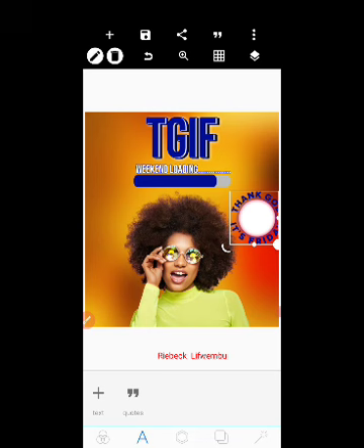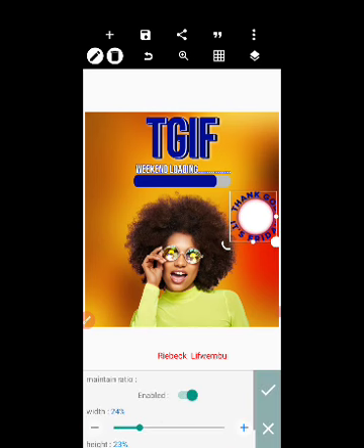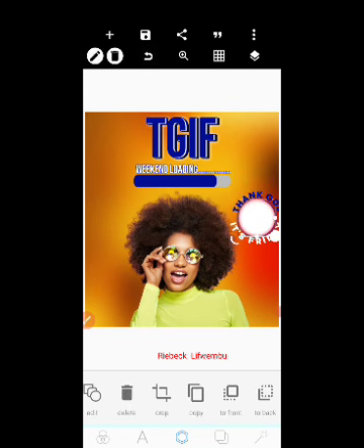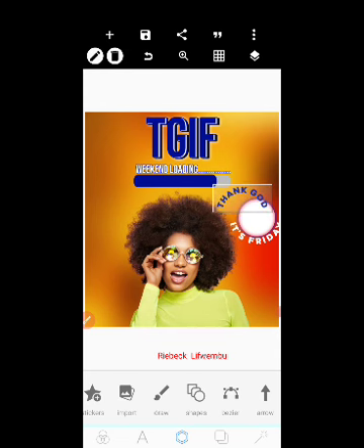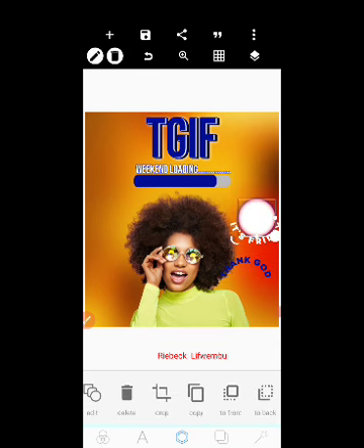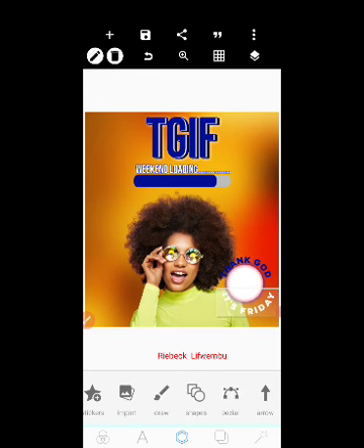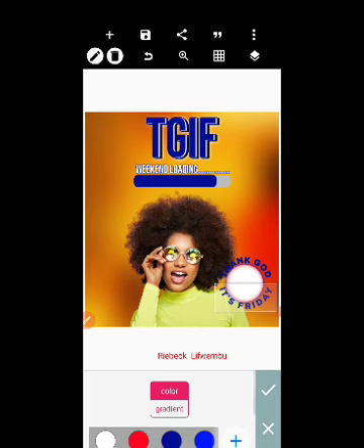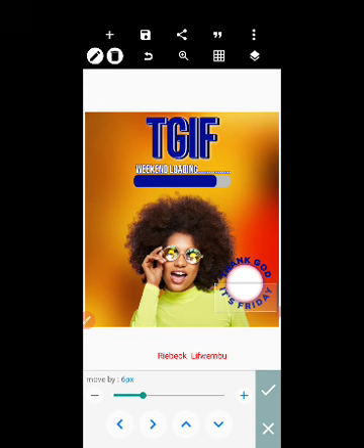Okay, so let's try to fit it in there. Reduce the size a little. Let me try to undo. There's an error which has occurred. Let's try to do it from somewhere here, so that the letters do not get distorted. The letters don't get distorted because they were pushed over to the other side. Okay, this is not its final destination, we're just using it as a reference point. We'll be able to place it well.